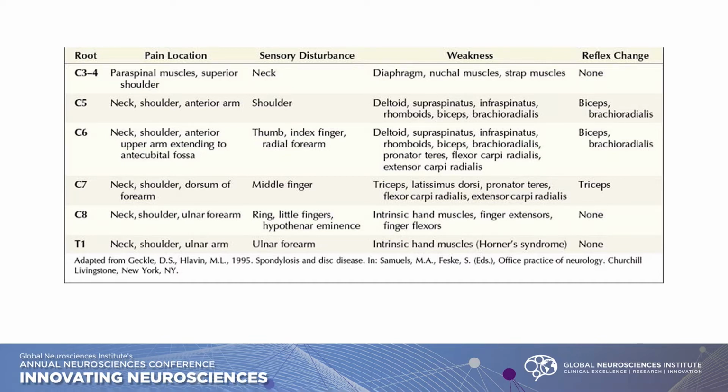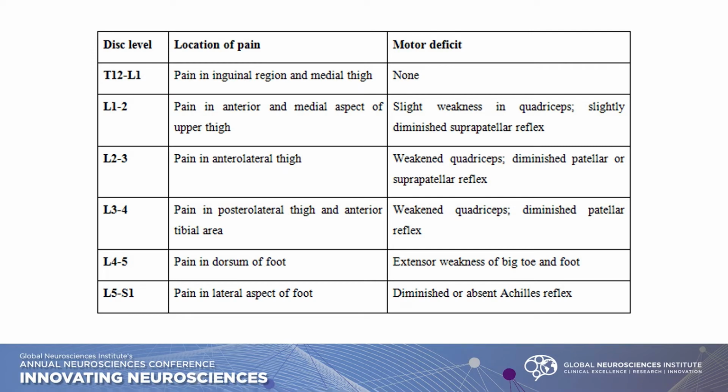Yeah, absolutely. Different levels of the spine. So C3, C4 in your patients, they have a disc herniation. They're coming in and saying they have pain into their arm or their arm is weak. Well, those aren't going to correlate. And so you might miss a different problem if you're just going to attribute it to, well, they have changes on their MRI of their cervical spine, must be from that. So again, this is a reference slide. We have one on the next slide that's just the lumbar breakdown as well. Just understanding that each level of the spine controls something different, and failing to test each muscle group, you may miss some of these nuances.